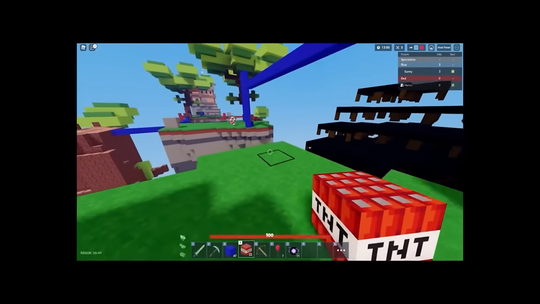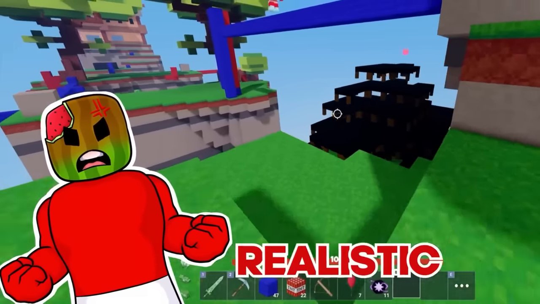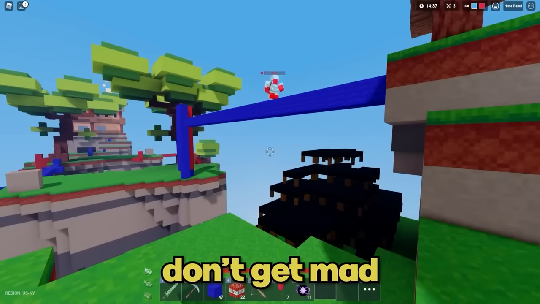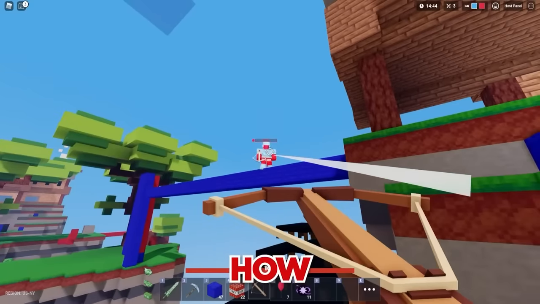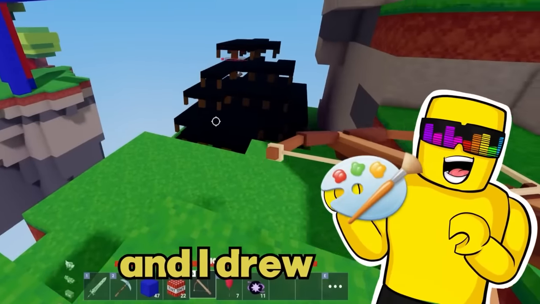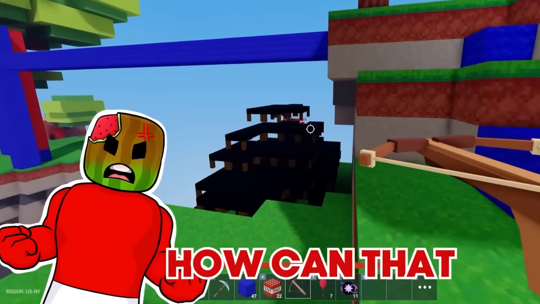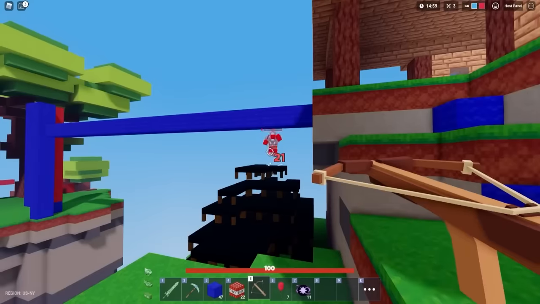Dude, what the heck, man? Bro, just admit you're cheating, dude. This is not realistic. You can't even get beds in this game. Yo, get away from my beds. All of them. Don't get mad, but I found out how I can draw items into the game. How can you do that? I used paint, and I drew these beautiful things. How can that possibly work? Bruh, don't question it. This is how we get the viral vids. Hey, hands off the beds.